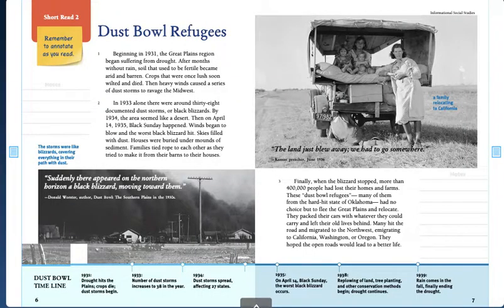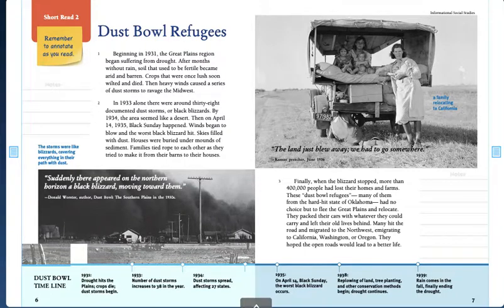So let's look at the story. And remember that when we read informational text, which is what this is, the author will use different types of evidence to support the points that they make. So today we're going to look at the photographs and quotes that the author used, and I want you to think, why might an author want to show historical photographs in an informative text? Why would the author want to include quotes from people who lived through dust storms?